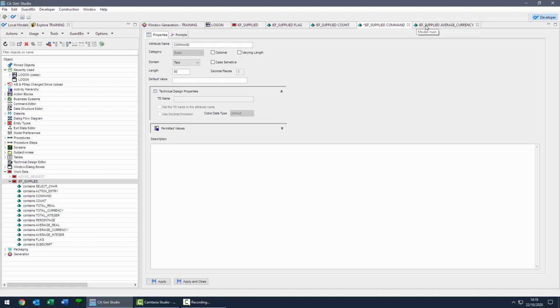And then for numeric attributes you can specify that decimal precision libraries are used for more complex arithmetic calculations, or if you're generating COBOL you can specify what data type this attribute will be generated as. So essentially the attribute is the logical specification of the variable that would then get generated into the generated code for the different languages that CAGen supports.